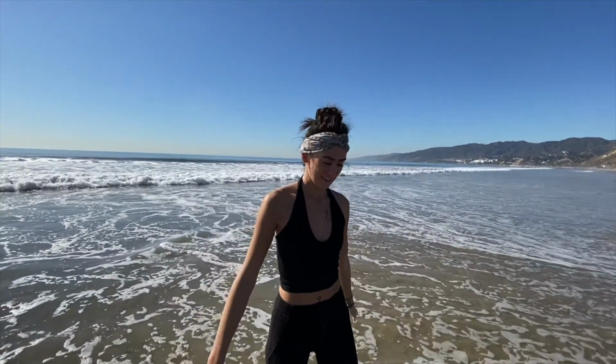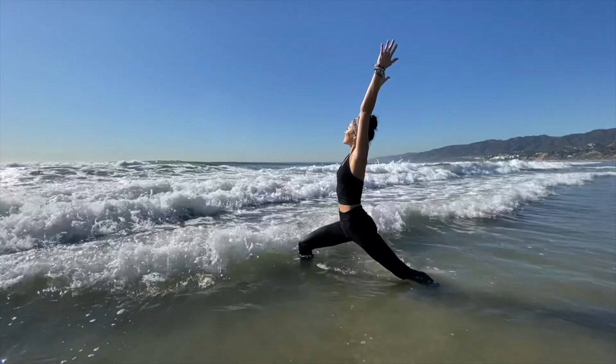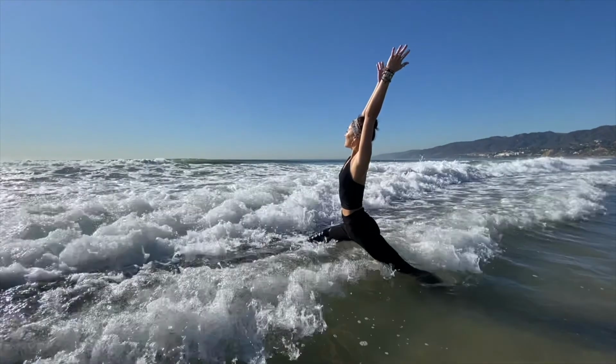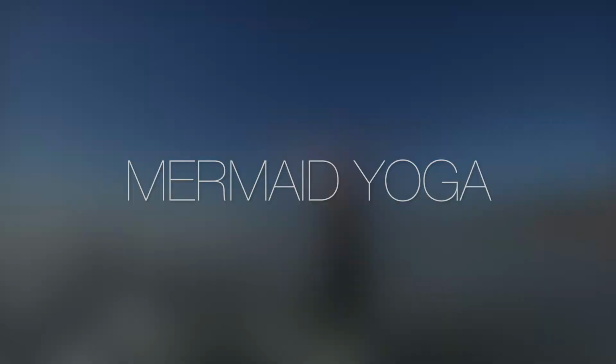Some of the postures will be a little intense, so if you want to grab a few pillows or a bolster to support you today, don't hesitate to do so. If you're ready to begin, grab your mat and we'll get started.